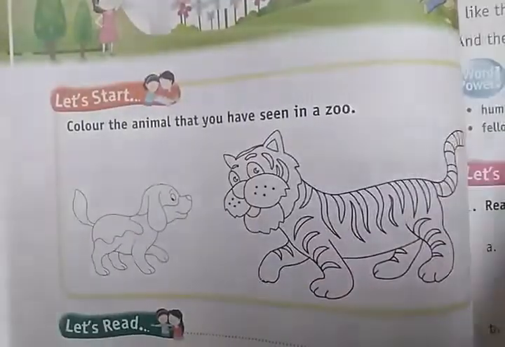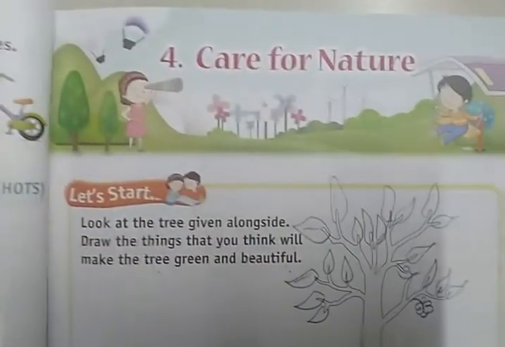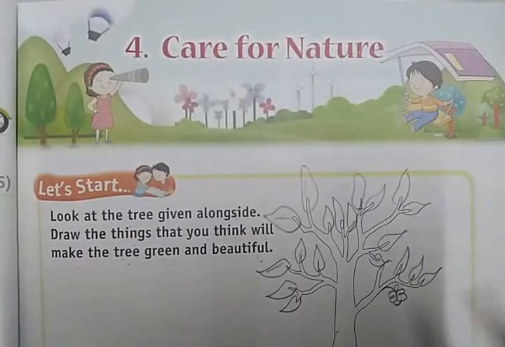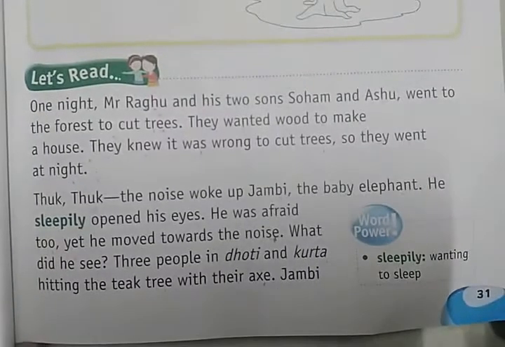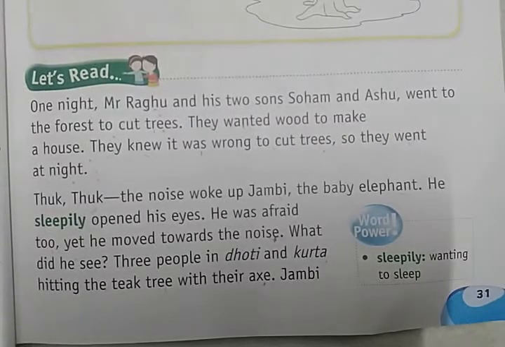Okay, this is the lesson number 4 of English, care for nature. Okay, so here you have to fill the color, draw the leaf and fill the color, then start reading the lesson minimum 3 to 5 times and understand and get familiar with the spelling, meanings, spellings of each and every word. Then try to read minimum 3 to 5 times, understand all the concept of this lesson.